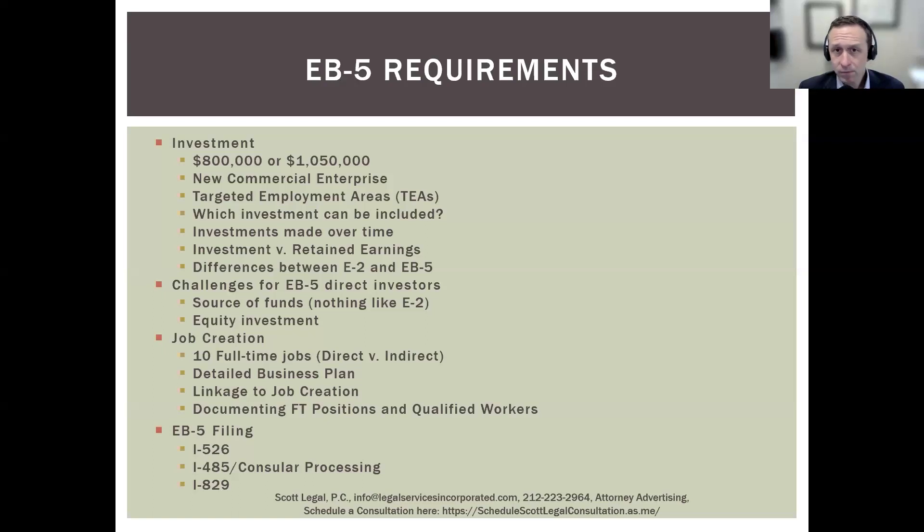Investments can be made over time — they do not have to be made in one lump sum. EB-5 applications take a long time. The first stage is the I-526, which is step one of applying for an EB-5. It is basically the application to the government explaining what the new commercial enterprise is and where your investment is coming from. You don't actually need to have created the jobs by the time you file the I-526. The government estimates it takes about five years or longer to adjudicate the I-526, so there are cases when you can make that investment over time.